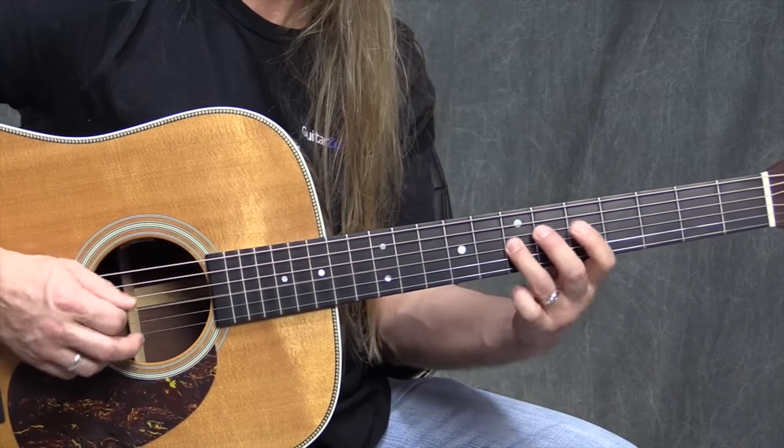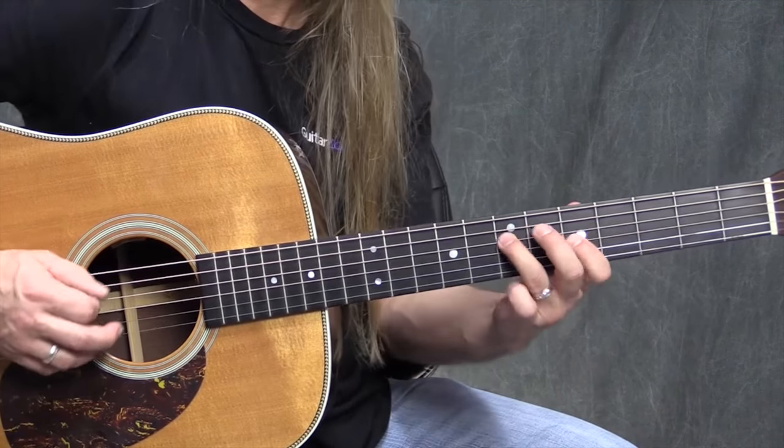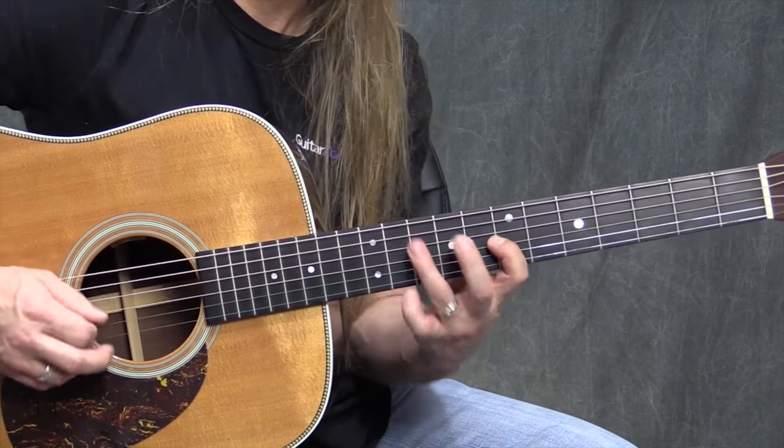You've got vertical and horizontal movements. Vertical movements are things that you're probably already used to, which is moving up the guitar this way, up and down. And they're really great for creating patterns and things like that. Then you move into the second position and move around that position, whatever it might be. The problem with that is when people do that, it sounds like they're moving in blocks — they'll play the first position, then move up into the second position, then move back to the first. It just sounds really clunky because they're just constantly playing vertically.